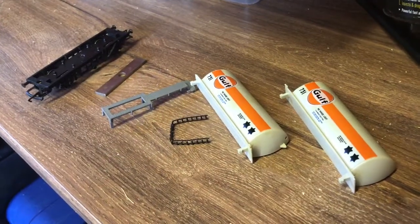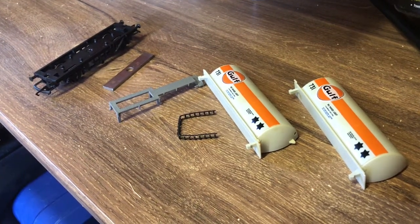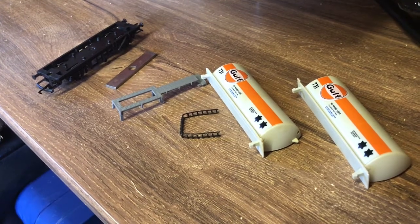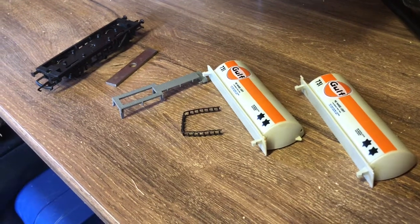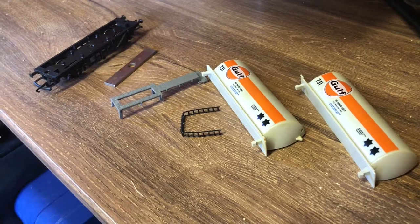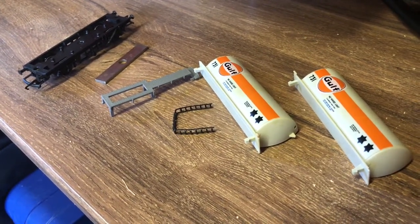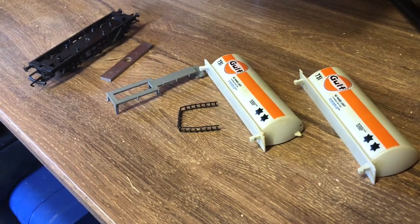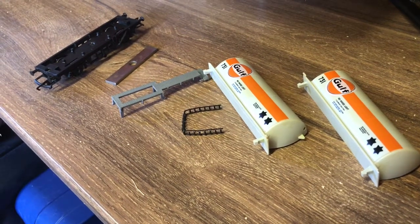So this is what we've got there, and it's all been dismantled. The ladder comes off, nice and easy. Just don't lose the weight, because that's something you'll need when you put it all back together. I'm going to spray these up and keep them together in their same set, so we know they come back together nice and easily. So we'll move it over to the spray bench after a quick clean, just to get rid of the dust and everything off the tank itself, and then we'll commence the spraying. I'll come back once they're all sprayed, and then show you the refit.